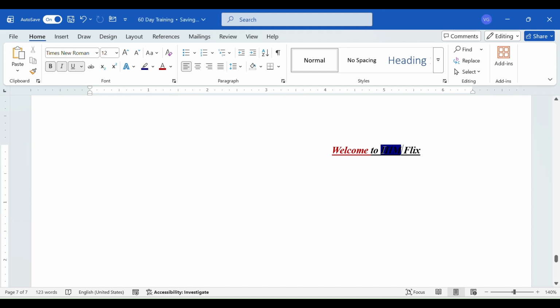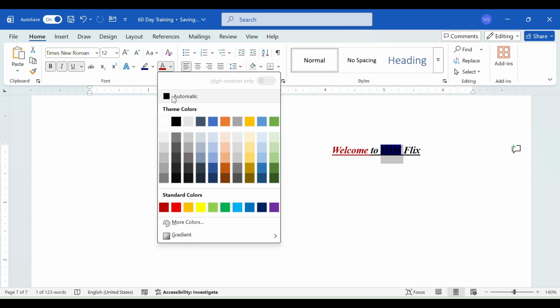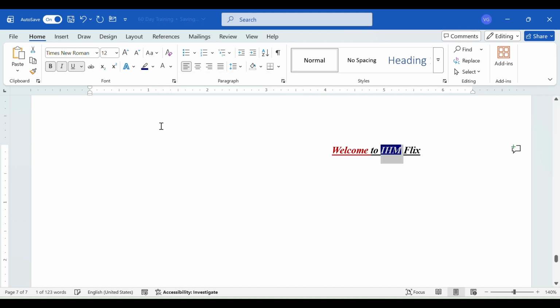But as you can see, since I've selected dark blue color, the letters IHM are not very visible. So I'll customize it using the font color again. I've selected the text. Now I'll go to the font color option and will choose white. Now you'll be able to see how these two options have changed the look of the selected text.